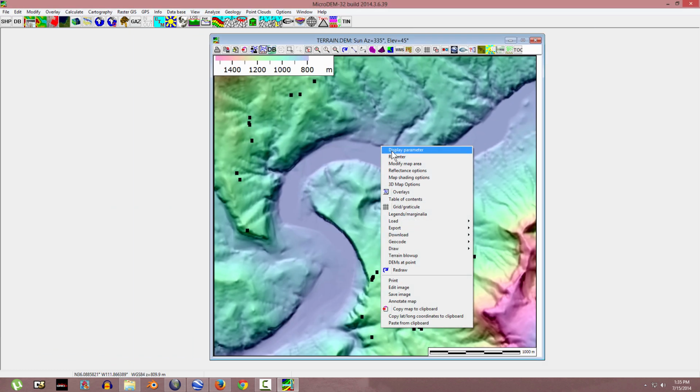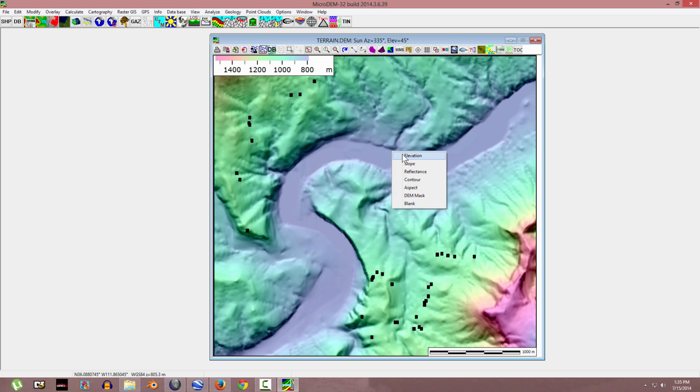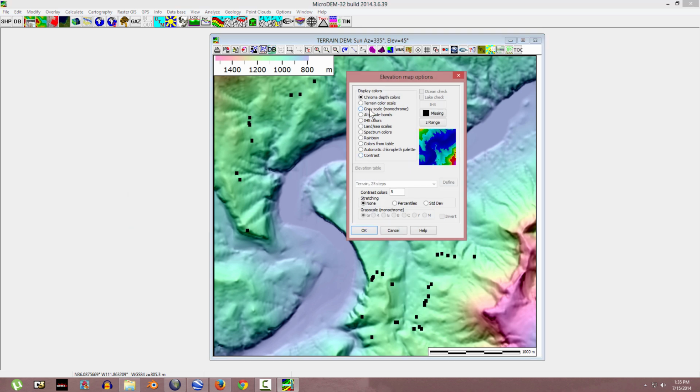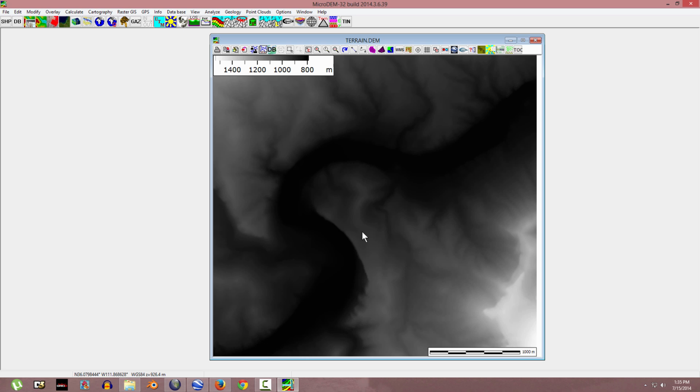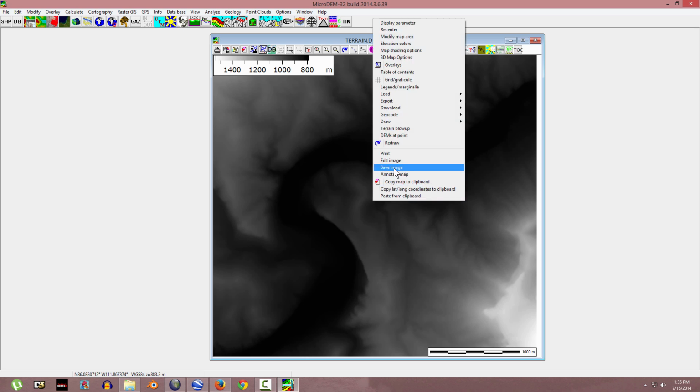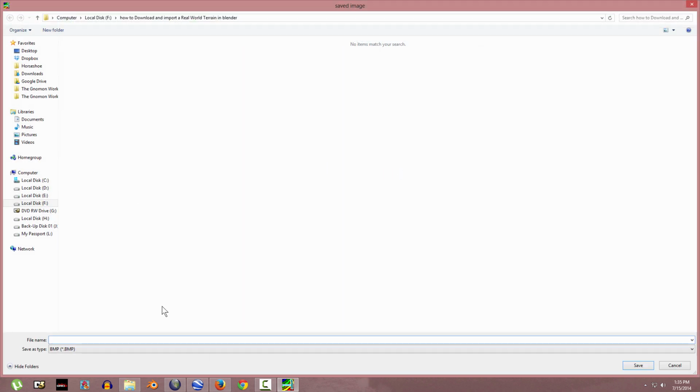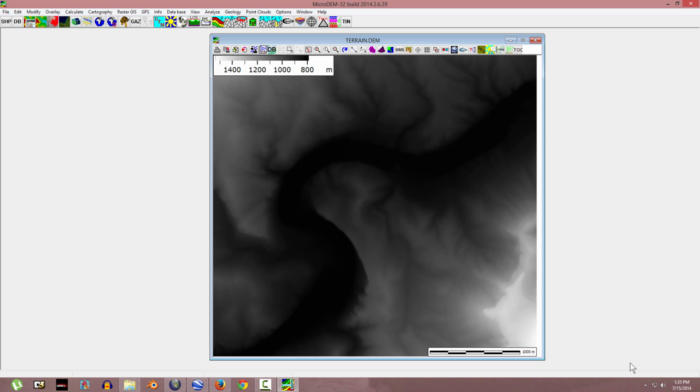Right click, display parameters, elevation, and then go to grayscale. That will convert your file into a height map.